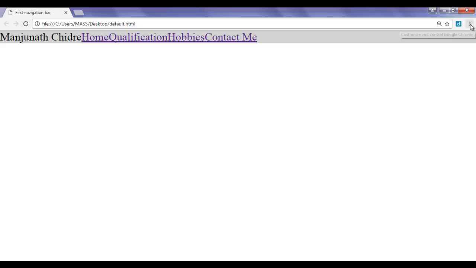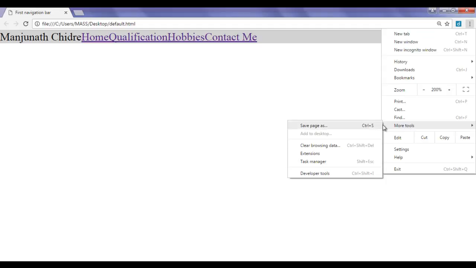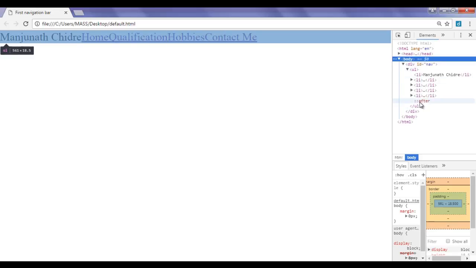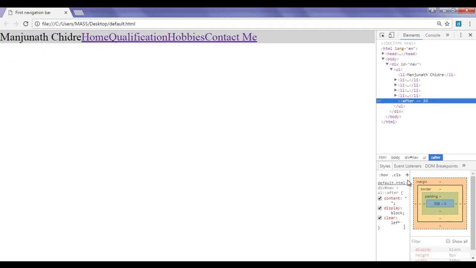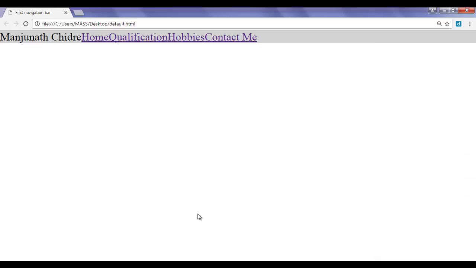I just show you here. I go to Chrome settings, options button, more tools, go to developer tools, and you can see if I click on this div open, if I open the unordered list, you can see here :after. So here you have that space content added. This is a space content, friends. Here you have the space content, which is block level, and it is clearing the left float effect that is happening on these double quotations or the space there. Okay, I close this. I hope you guys have clearly understood.